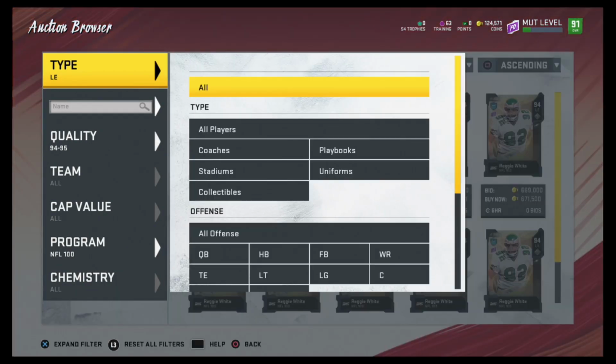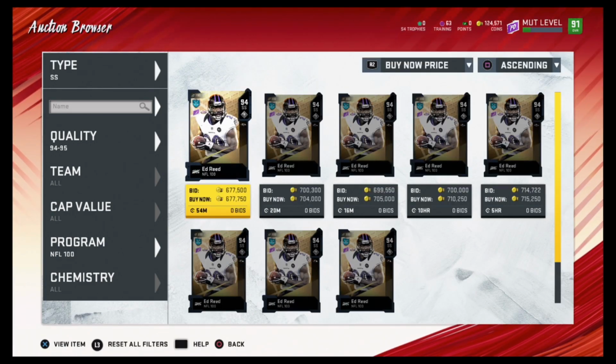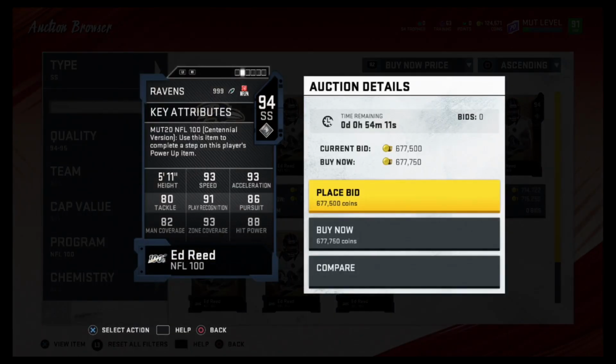So coming up next is going to be a strong safety, and I know a lot of people are going to say, well, Ronnie Lott's really good. My personal opinion, I would much rather have Ed Reed. So Ed Reed: 93 speed, 93 excel, 80 tackling, 91 play rec, 86 pursuit, 82 man, 93 zone, and 88 hit power.